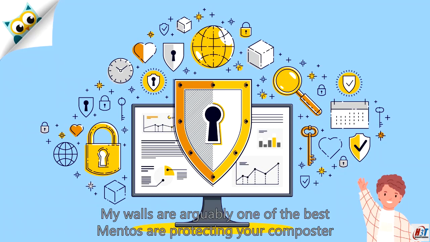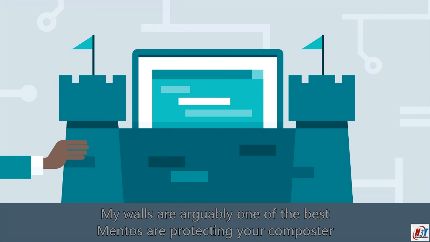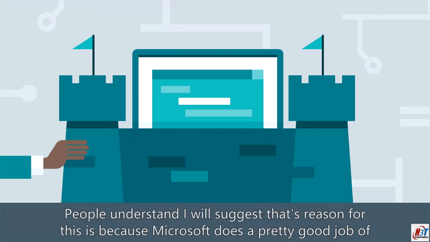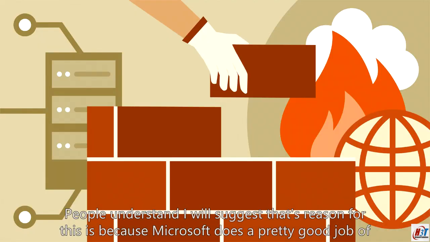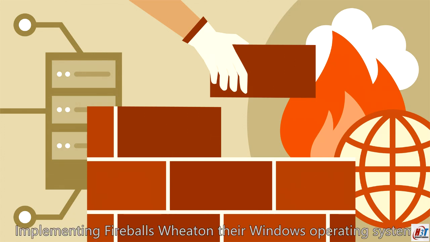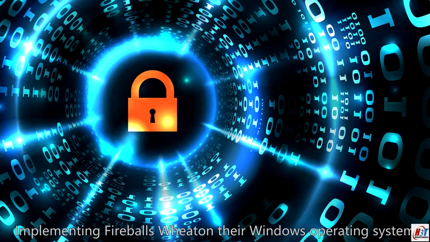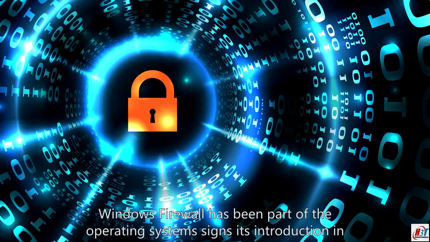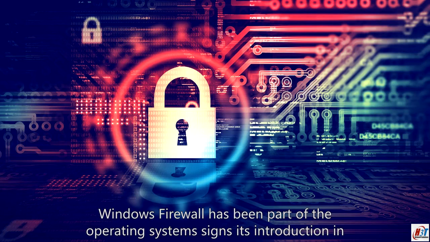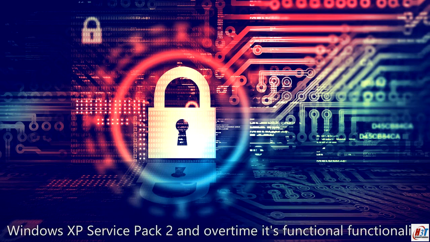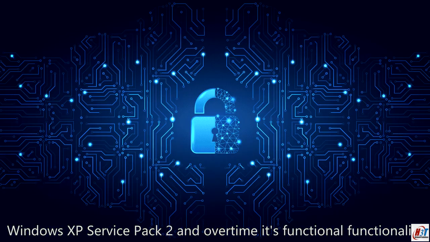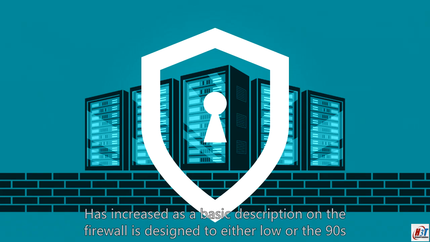Firewalls are arguably one of the best methods of protecting your computer, yet very few people understand them. I would suggest that the reason for this is because Microsoft does a pretty good job of implementing firewalls within their Windows operating system. Windows Firewall has been part of the operating system since its introduction in Windows XP Service Pack 2, and over time its functionality has increased.